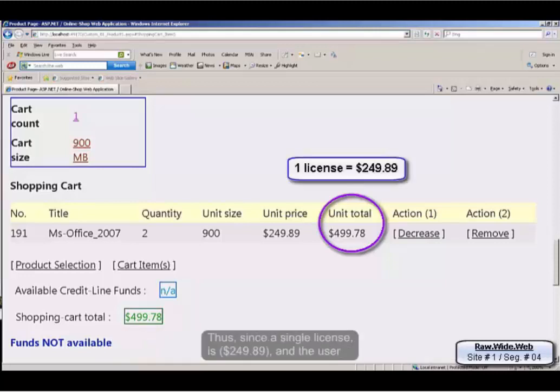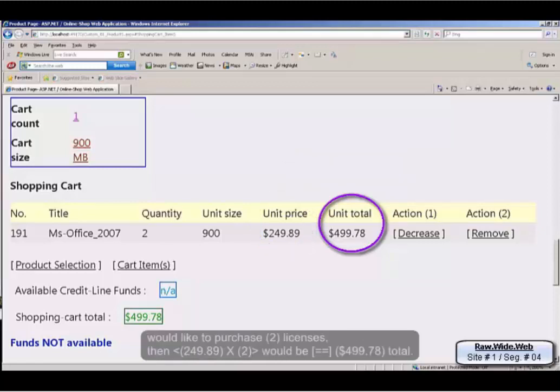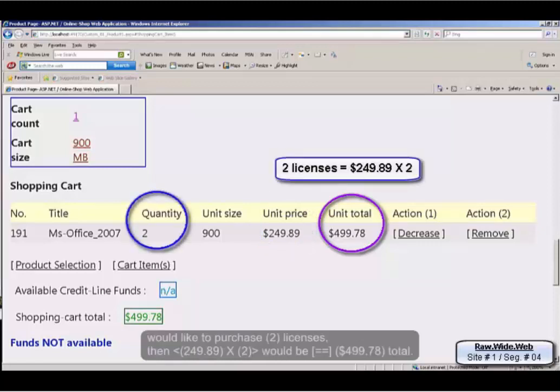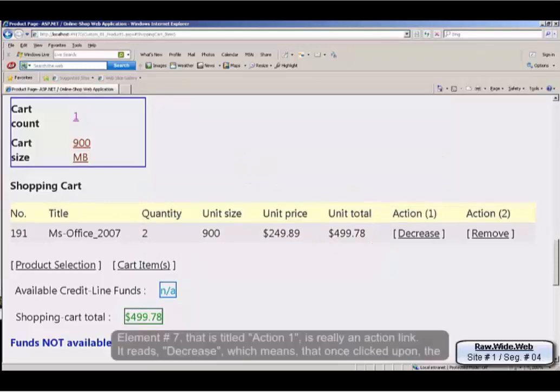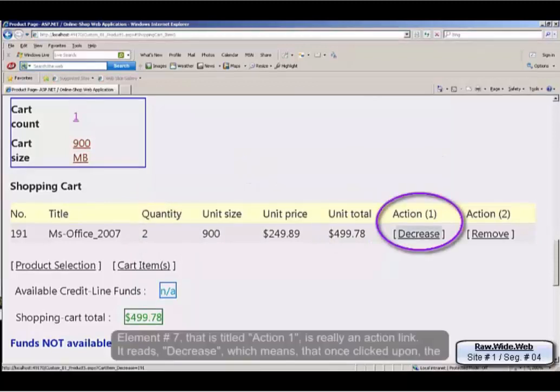Thus, since a single license is $249.89, and the user would like to purchase 2 licenses, then 249.89 times 2 would be $499.78 total.